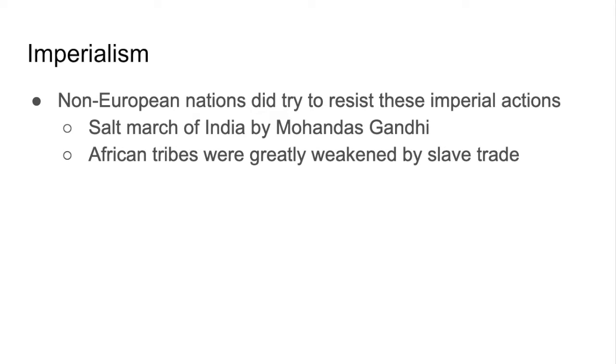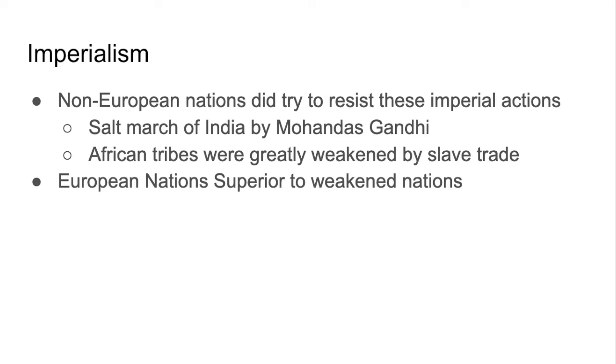Whereas in Africa, a lot of those tribes had already been weakened by the slave trade that happened primarily in the previous centuries, the 1700s, 1600s. And so there wasn't a lot of strength there. Remember, they were taking the strong men. They were taking children because during the slave trade era, they were going to be worth more. And so a lot of different parts of Africa were weak. They didn't have strong men. They didn't have a lot of family ties to each other. And so there wasn't that organization that was able to happen. And they just didn't have the weaponry to be able to fight back against what was happening to them.